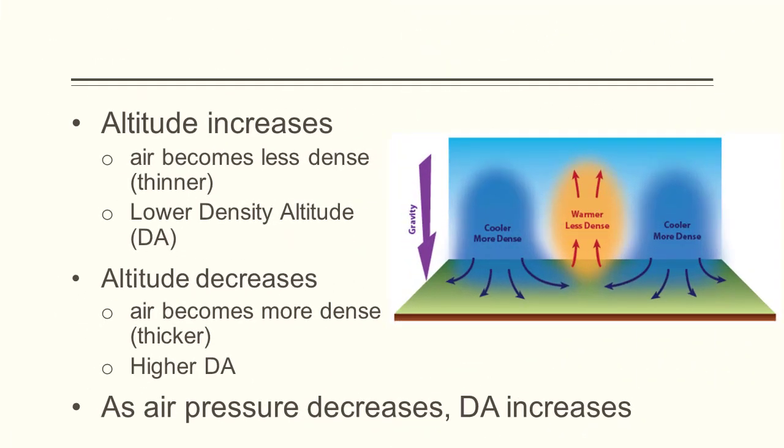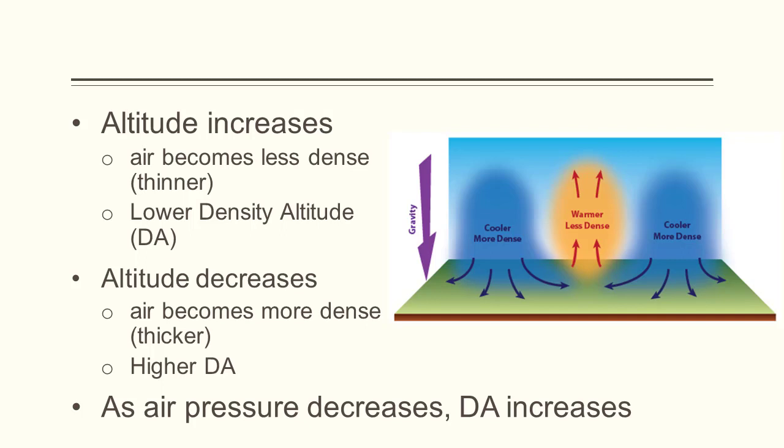This slide represents information that you will need to know if you take the Part 107 exam. Therefore, the purpose of this slide is to introduce you to terminology related to air pressure. I have shared with you that air is less dense at higher altitudes. This gives rise to the term lower density altitude. Do not let this term confuse you.